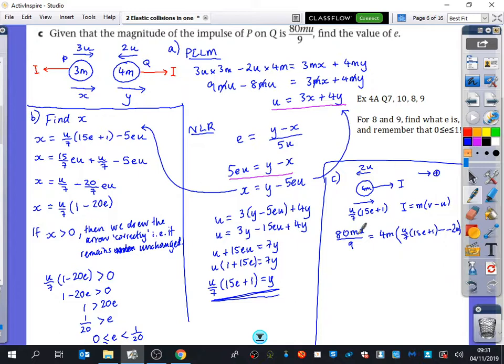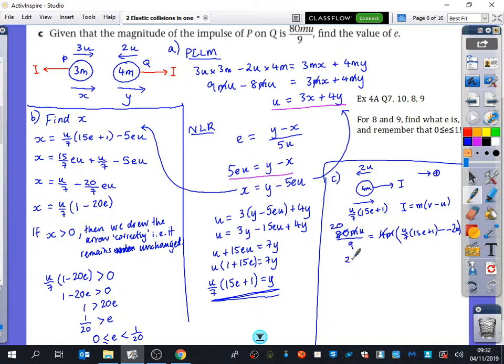It's kind of hard to see that you can cancel the u, but it'll be clearer to see in a second. Is there anything very clearly that can be cancelled? The m can be cancelled. Is there anything else that can be cancelled that can help me avoid expanding brackets? How could I cancel this 4? If I divide this side by 4, divide the 80 by 4, I'm just going to do that to save me doing any bracket expanding. So if I cancel that 4, I can replace the 80 with a 20.